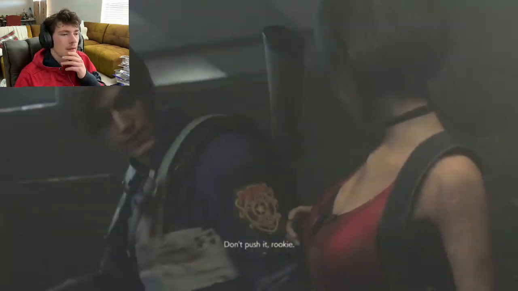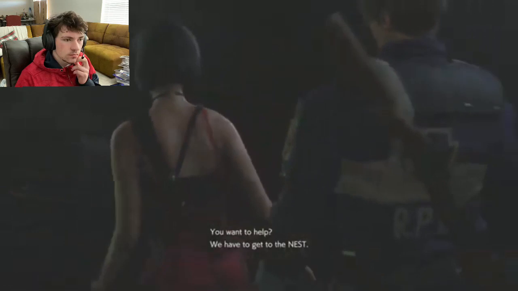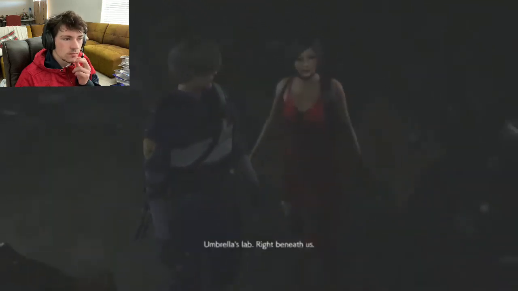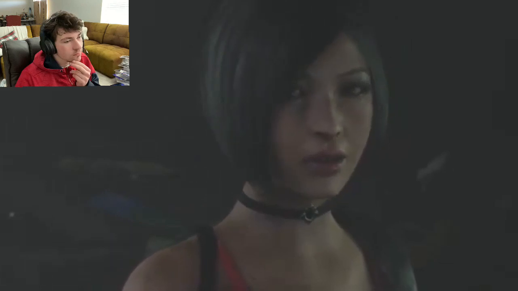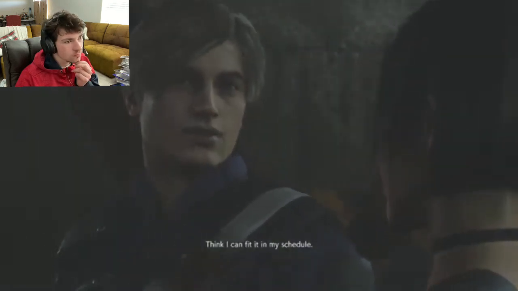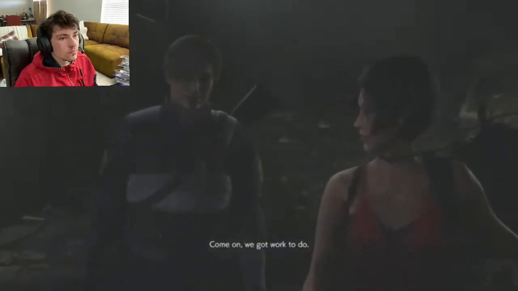It's a little cringy. Grab my shoulder. Don't push it, rookie. Okay, just trying to help. Watch your step. You want to help? We have to get to the nest. Nest? Umbrella's lab, right beneath us. Net let it slip. That's where the virus samples are. You up for this? Think I could fit in my schedule. Come on. We got work to do.